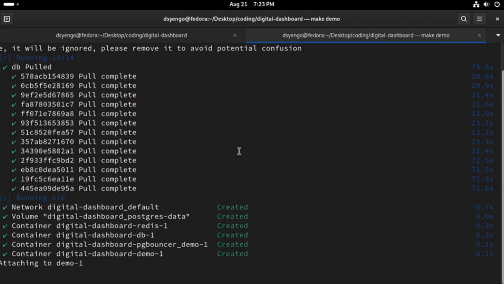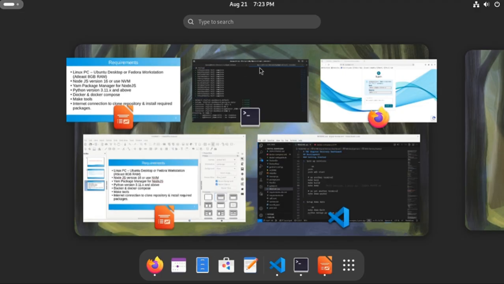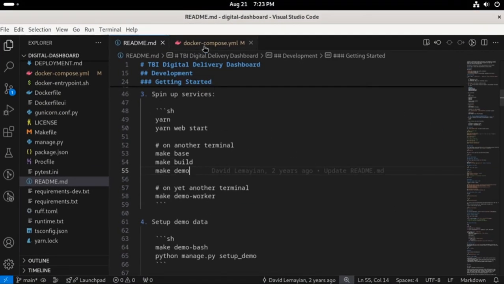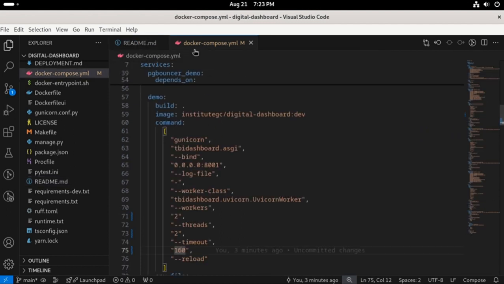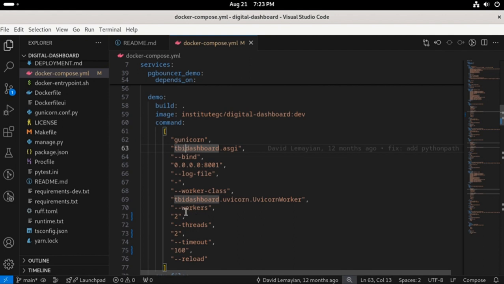Yeah, so guys, you can see the make demo is still going. I had to cancel it and then start it again because on this virtual machine I've allocated just 2 cores. So if you come to this source code, I'm just mentioning this so that you are aware. On this Docker Compose for the demo, you can see when we start Gunicorn, initially the number of workers was set to 5, and then the threads was set to 5. So you can see that's a lot.